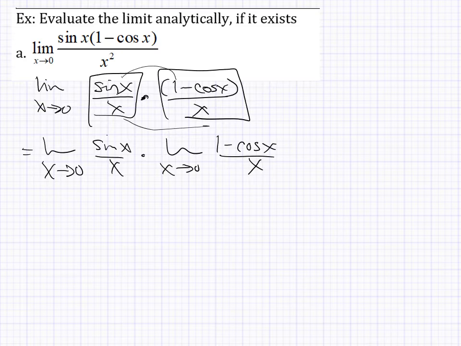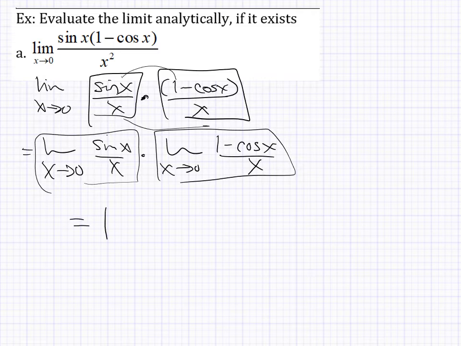And it just so happens each one of these is one of those special trigonometric limits we just got done talking about. We just proved that this one equals 1, and we didn't prove this one, but this one, if you remember back to the previous slide, equals 0. And therefore 1 times 0 is 0. So by knowing what each one of these pieces is, we can use those to help us do other trigonometric limits. And for right now, this is largely the way you're going to do a lot of trigonometric limits.